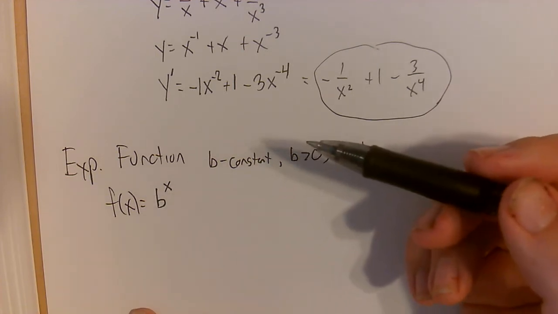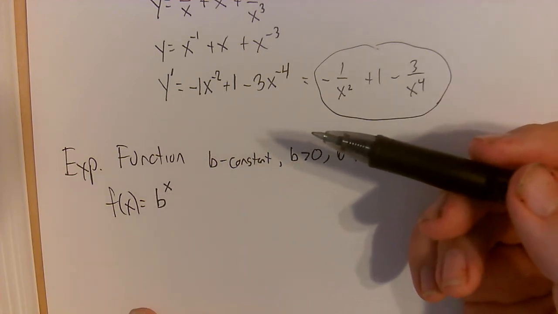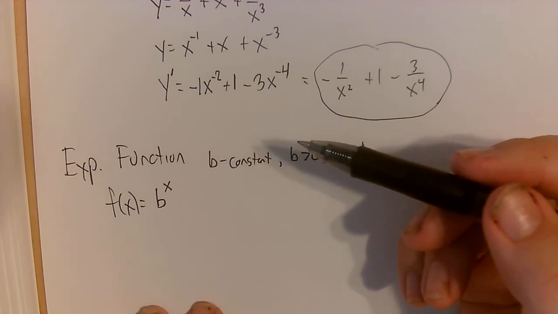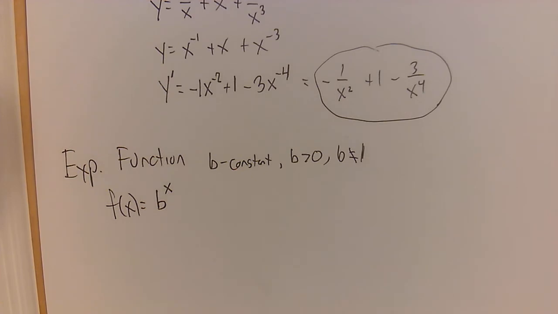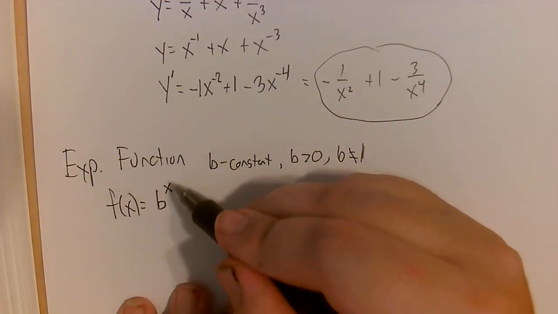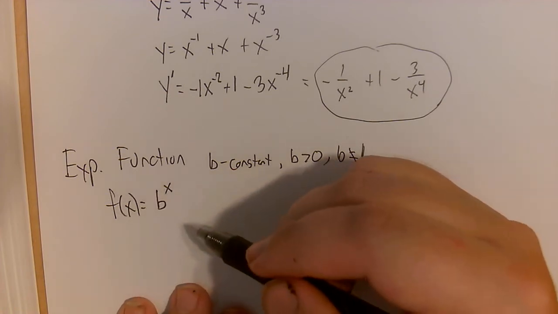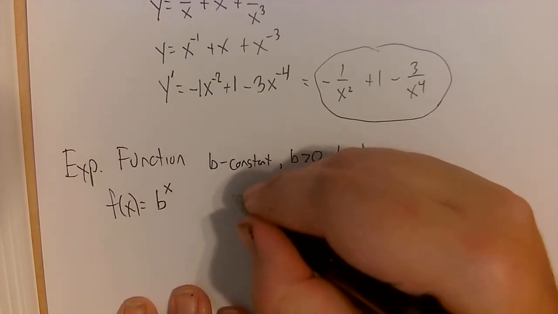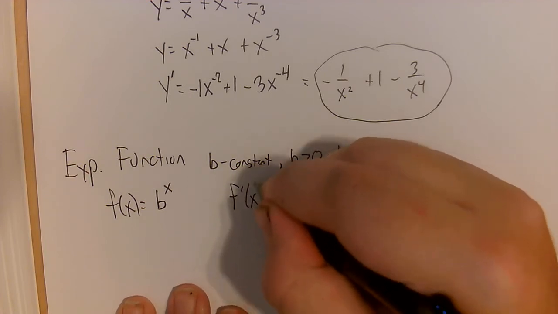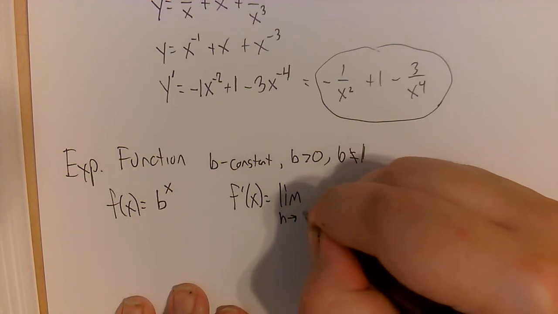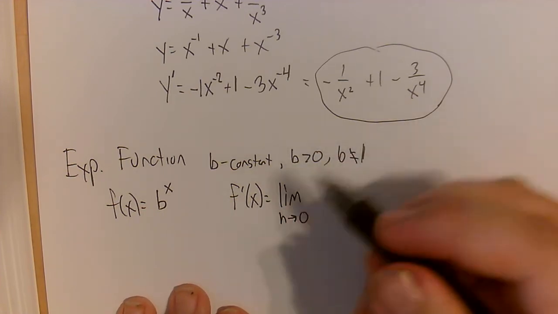So let's say we want to find out what the derivative of this is going to be right here. Well, before we do, the reason why the derivative of this is the way it is is because of our limit definition of the derivative. So I'm going to give an introduction to that, but there's a lot of details, so I'm not going to go over the whole thing. If you're interested, feel free to email me. I can give you the whole story.